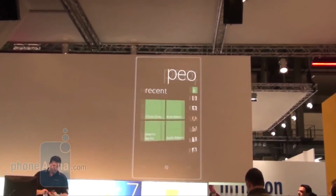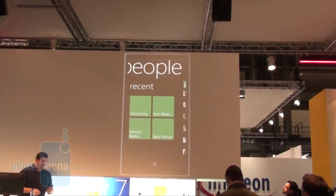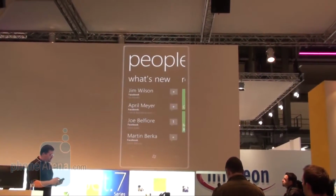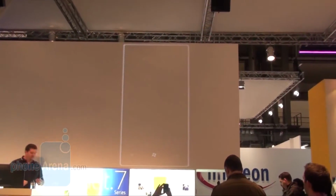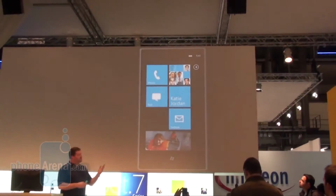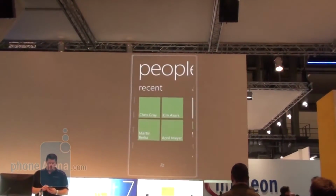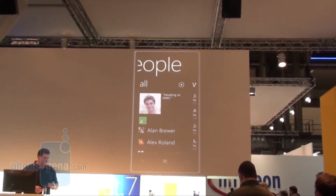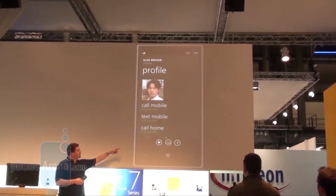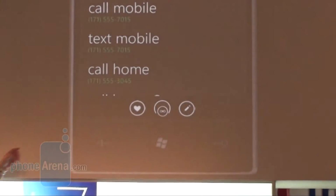I'll back out here. So again, as I have the people hub, I can move around. It sort of just makes a circular rotation. I can move all the way back from the start, move either direction, whichever way I want within the people hub. So there's how I can stay in contact with people. And any person that I like, step back in there really quick. Any person I like, say Alan here at the top, if I wanted to pin Alan to the home page or to the start screen, I can hit that little heart at the bottom. So this little heart at the bottom represents making them a favorite.